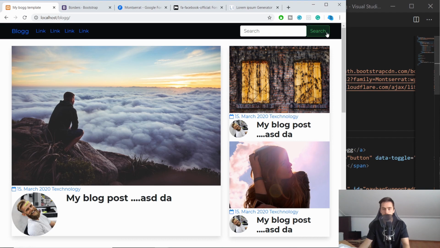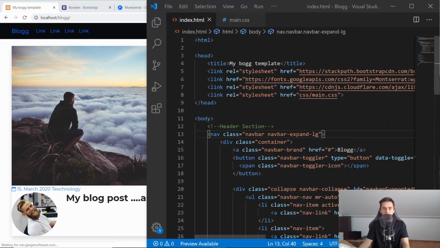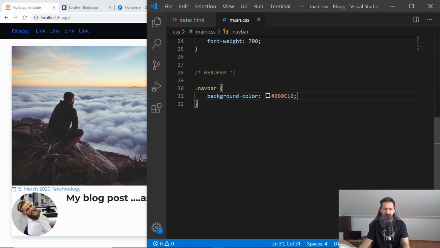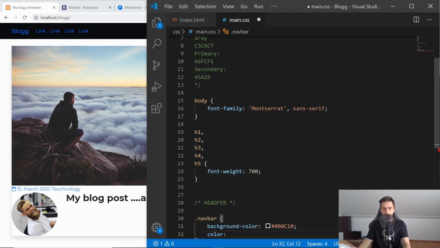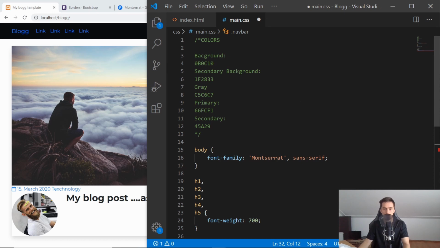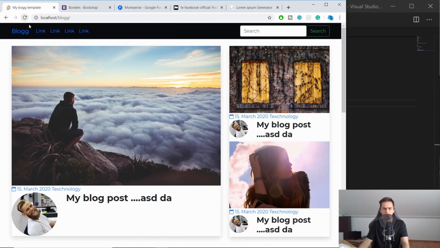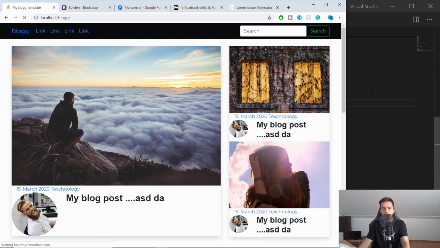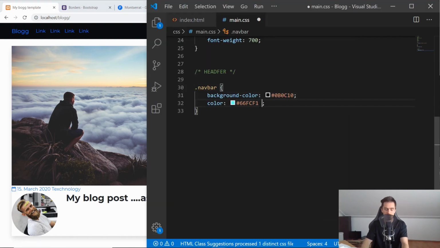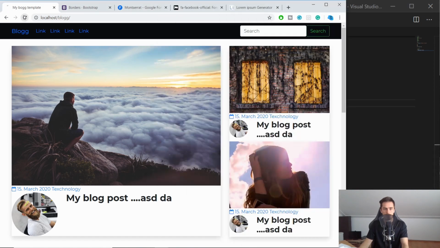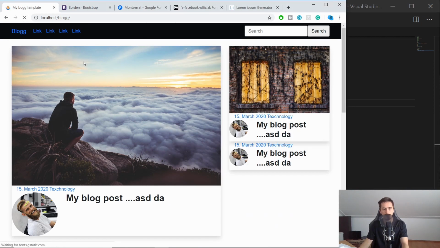So it's actually currently black, and we probably want to change the color of the text to the main one. So it should be the primary color, this one, and let's just paste it out. So we will just use kind of 3 colors, if I'm not mistaken, in this whole project. We want to add an important to it so that it cannot be overridden by some other settings.